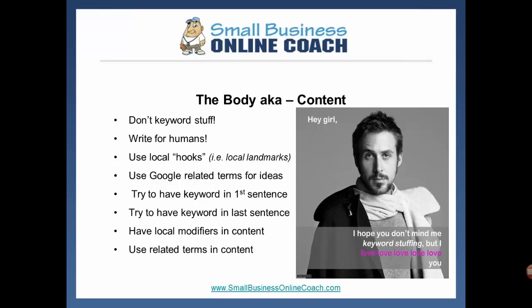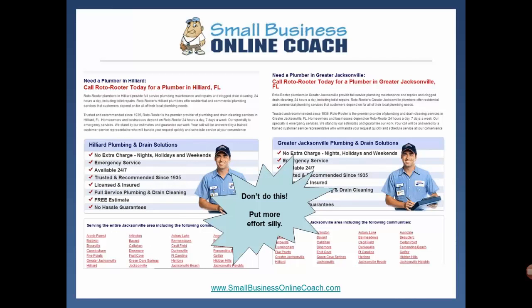And then, I like to use, obviously, Google-related terms. I like to follow the rule of having the keyword in the first sentence and the last sentence. It's not a hard rule. Write it for humans. Have local modifiers in the content. Have your NAP information. If people don't know what NAP information is, it's name, address, and phone number. Put it on the page somewhere that you can. Basically, one of the things that you don't want to do is this. A lot of businesses will try and rank for lots of different pages, and shame, tisk, tisk to Mr.